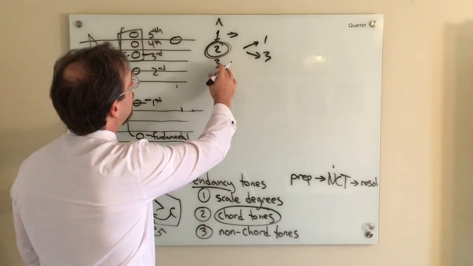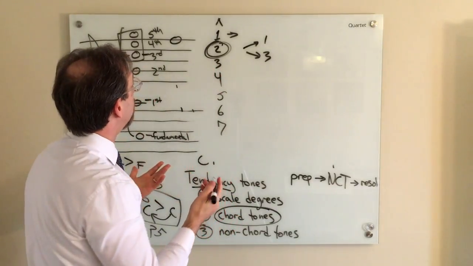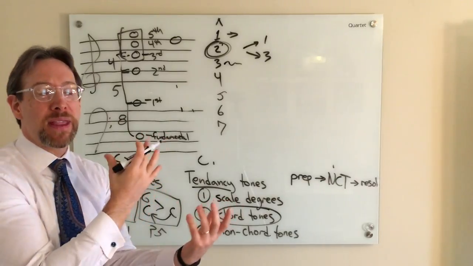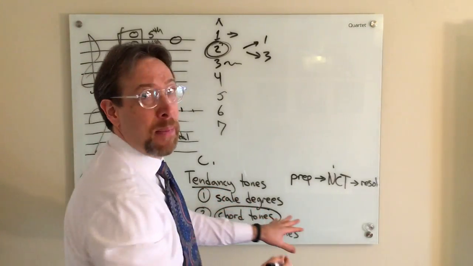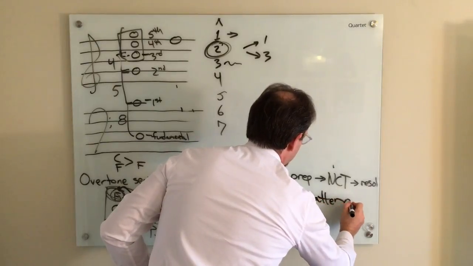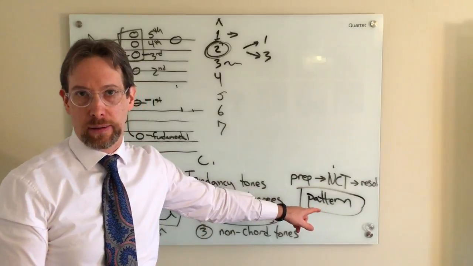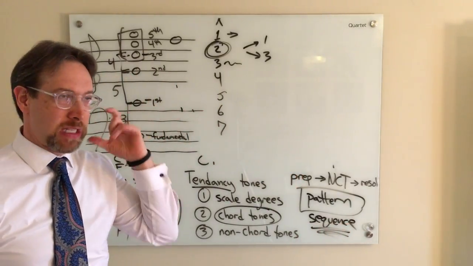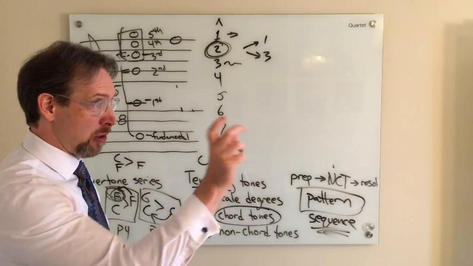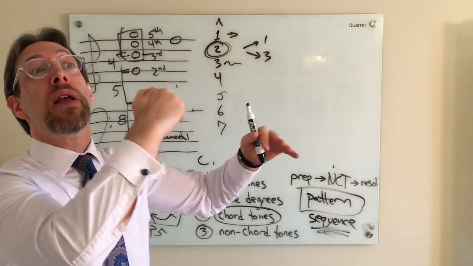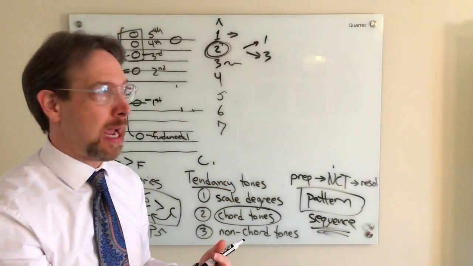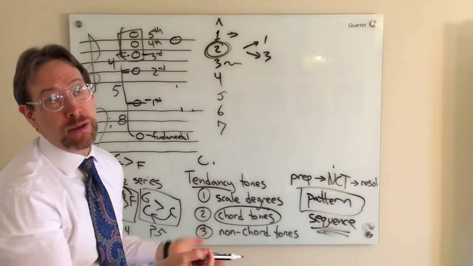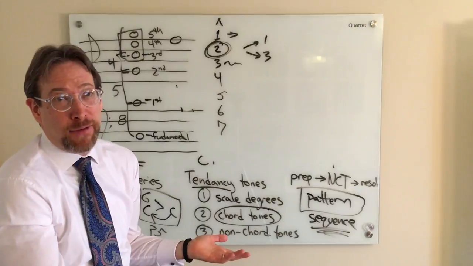So leaping a third or a fifth, less unexpected than leaping a tritone or a seventh. So if we then go to scale degree three, well, where does scale degree three have a tendency to go? Well, to a certain extent, it is also in a consonant stable place. And it doesn't really have a tendency unless something that came before it implies a tendency. So we talked about power of the scale as being one thing that allows you to break rules. The power of the pattern. If you develop a pattern or where it's more commonly called in music, a sequence, that sequence is another thing that allows you to break rules because the human ear says, here's a pattern. You then move it and you're like, what's that? Then it says, ah, it's the same thing I just heard, but at a different level.